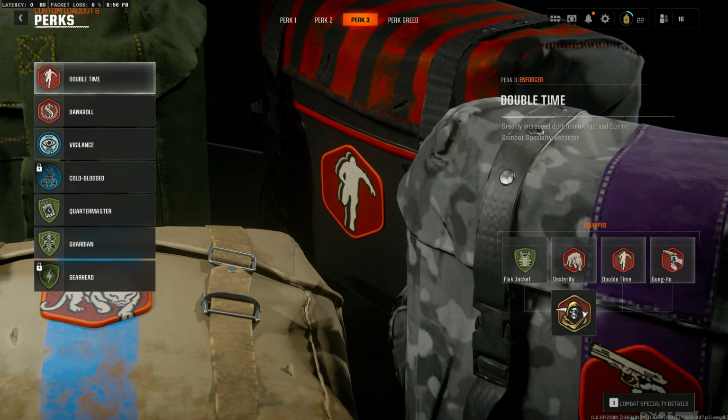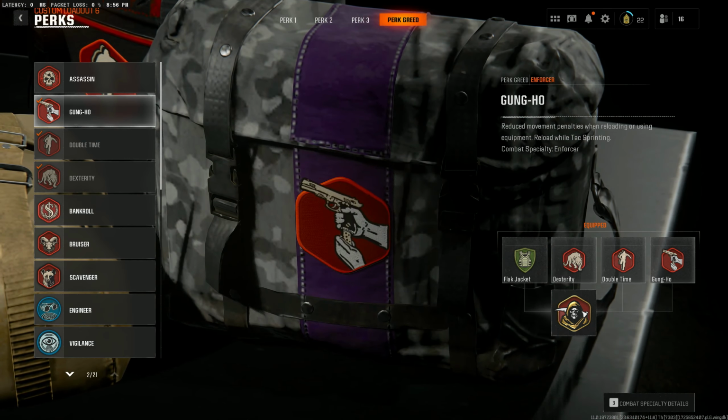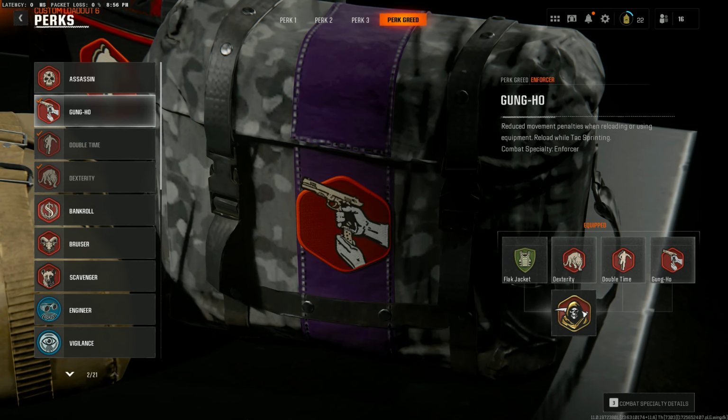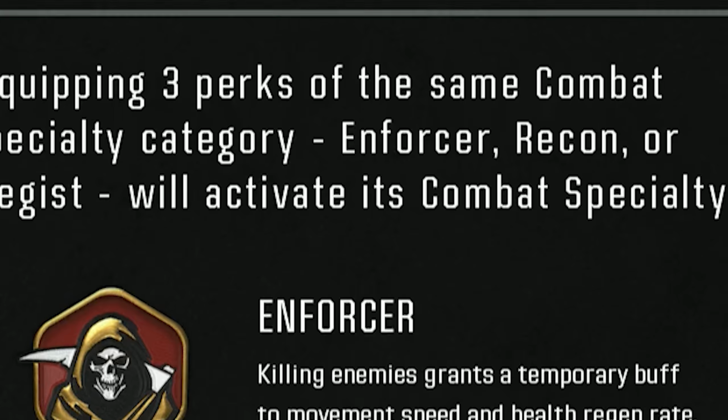Moving on to perk 3, we have double time, which increases how long you can sprint, and gung ho for the last perk, which I mainly use it because you're able to reload while sprinting. Now, if you guys use 3 perks like I am, which is my dexterity, double time, and gung ho, then you get a special extra perk, which I get is the enforcer.